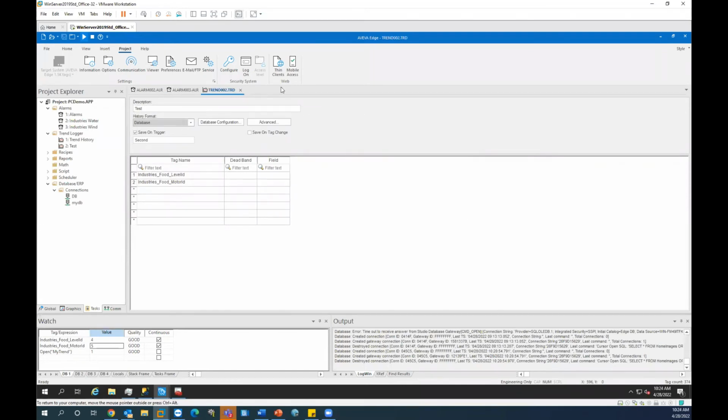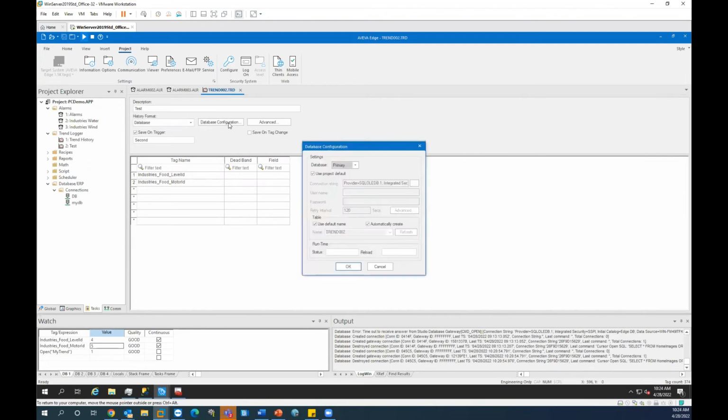So if you open up the trend here and go to database configuration, this is where I configured it so it's actually sharing with that SQL database. So, I can uncheck use project default to confirm the connection string, but this is the same connection string, right? So just to confirm, this is pointing to the same Edge database that I specified inside of the options folder previously. Now, I checked use project default, so it populated automatically, but I can uncheck it to change it if I wanted to, or just to show you guys here that it's the same connection string.